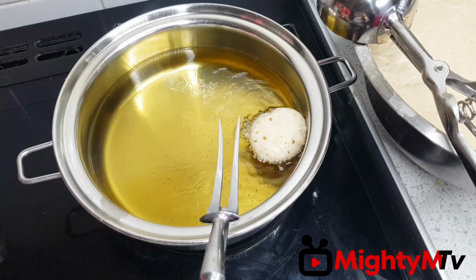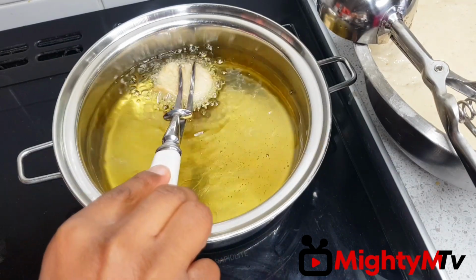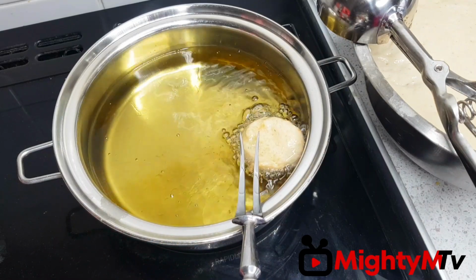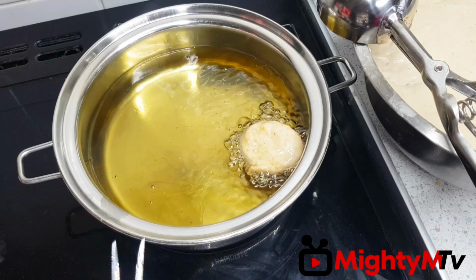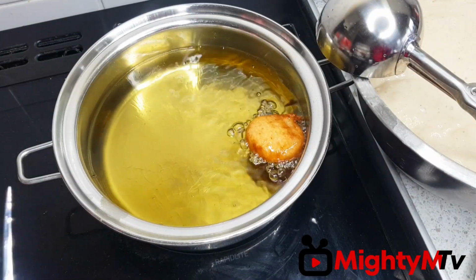So we can see the oil is hot. Now I'm going to turn it. So this is ready. I'm going to take it out and fry the rest.